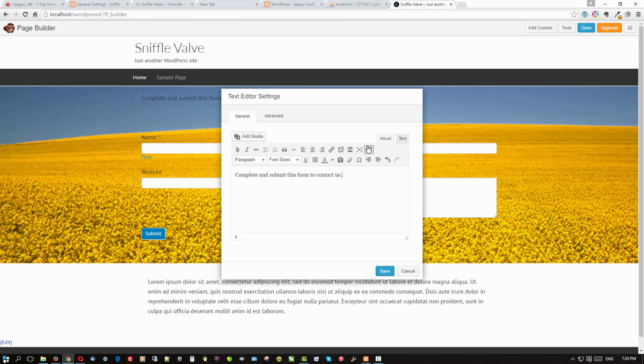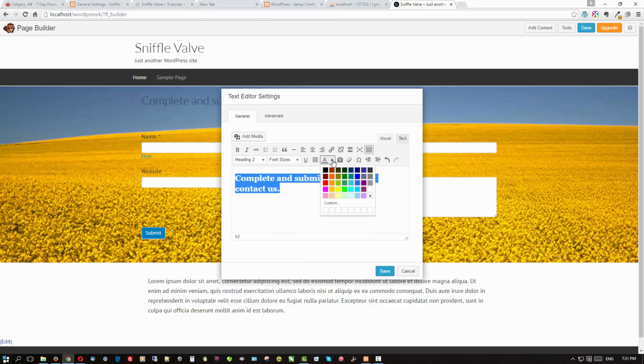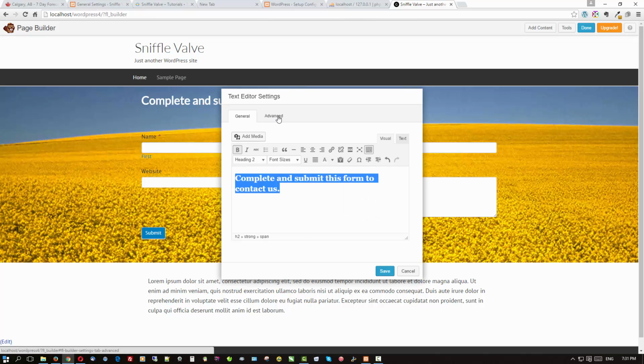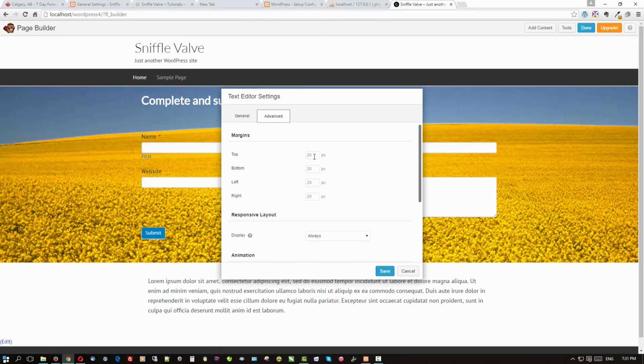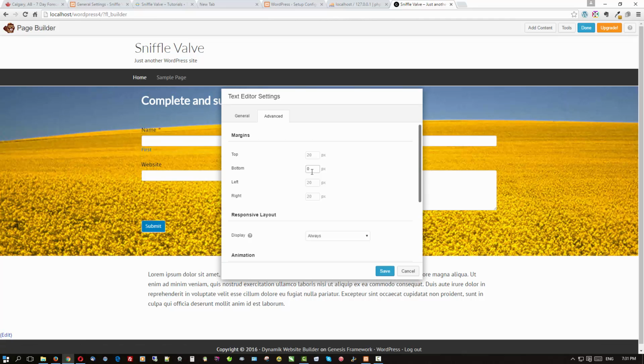And let's click on the kitchen sink icon so we can select the text and set it to, oh, let's go heading 2, and we'll make it white and bold, and we're going to change the bottom here to get rid of that margin.